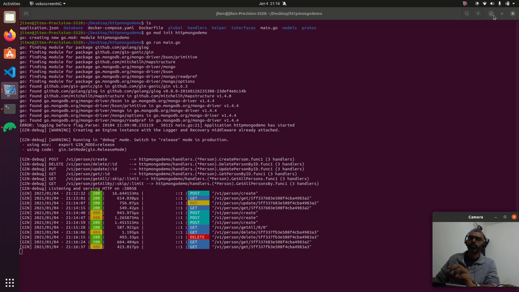So that's it, how to create an HTTP RESTful service with MongoDB as a database. There are a few more options we can give in configuration files. We can give more than one model, and we can give relationships between models.